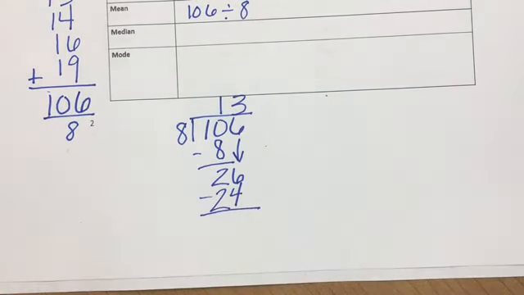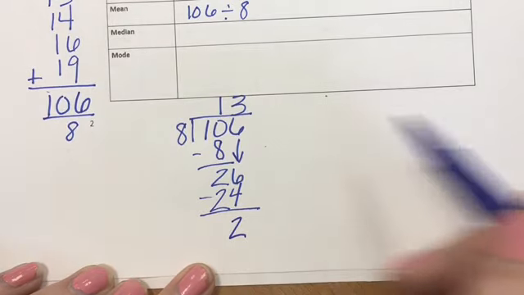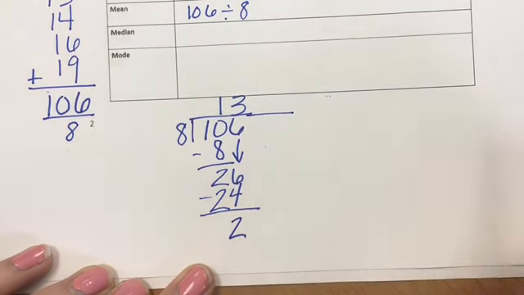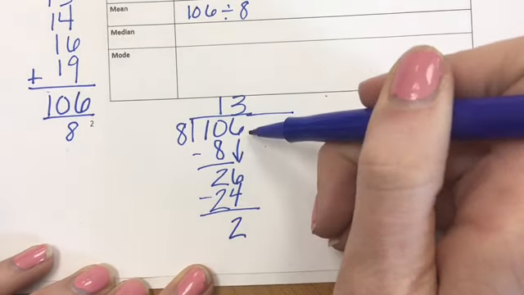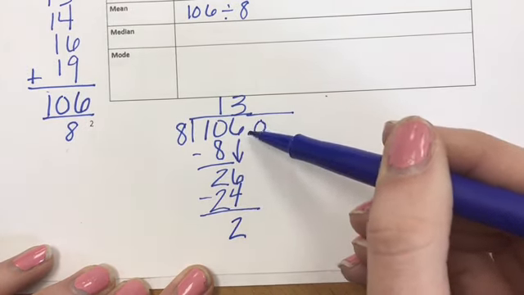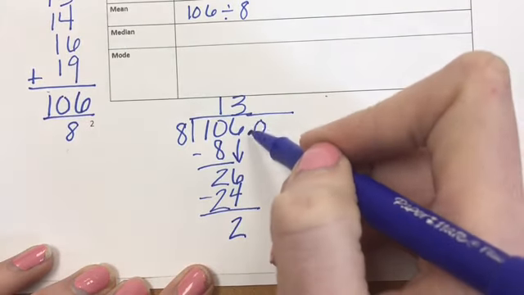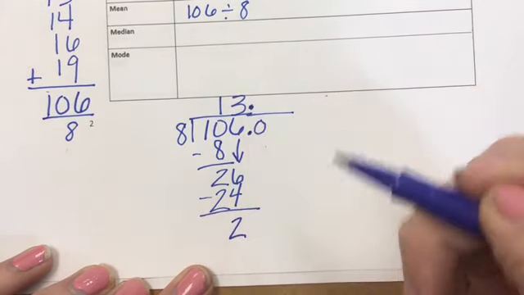Is that okay? Yeah, and in all of our problems today, we're just going to round to the nearest whole number. Now, you can't just round it, right? You need that determining digit. So first of all, 26 minus 24 is 2. Now, remember, we want to keep dividing, so we want to add a decimal point and a 0, right? Because 106.0 means the same thing as just 106. And we'll move that decimal point up into our answer.